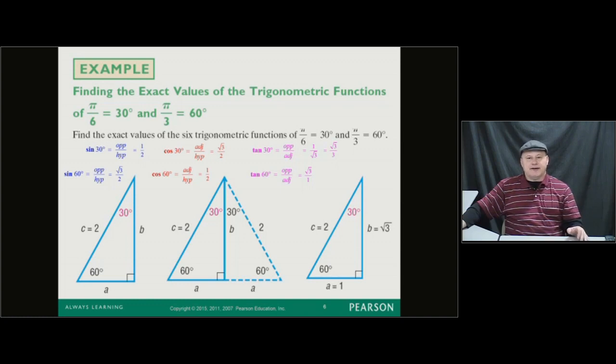You do a little bit of a roundabout way of getting there, but what you'll do is, well, I don't know what the secant of 60 degrees is, but I know the cosine of 60 degrees. So cosine of 60 degrees, again, is 1/2. So the secant of 60 degrees, what do you think? It's the reciprocal, so it's 2/1, which is 2.